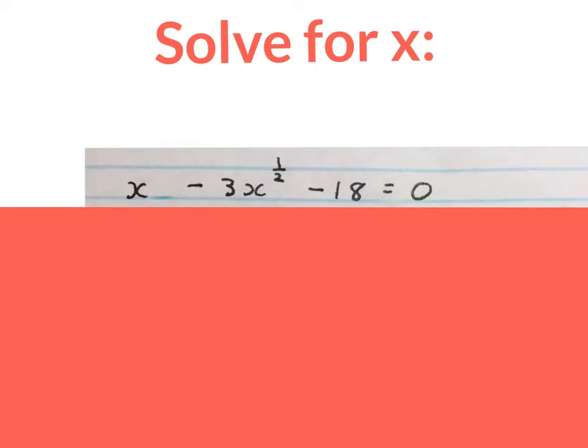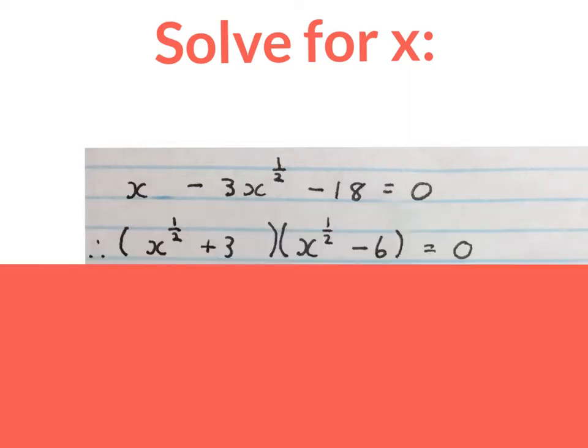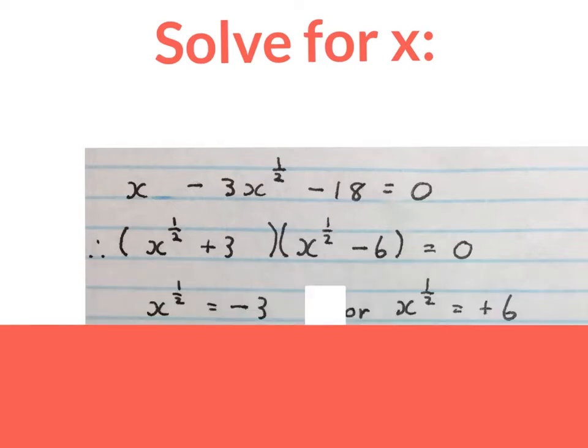Right, here's our last question, but it has a little bit of a snag, so be careful. It said here, solve for x. Firstly, you must remember, there is a little 1 in the exponent there, which again is the same as 2 over 2. Again, we factorize this expression, so we get x to the power of a half, x to the power of a half, at the back of the bracket, plus 3 minus 6. Again, it is possible that two answers might come out of here. We take x to the power of a half plus 3 equals to 0. That gives us x to the power of a half equals to minus 3. x to the power of a half minus 6 equals to 0. So x to the power of a half equals plus 6.